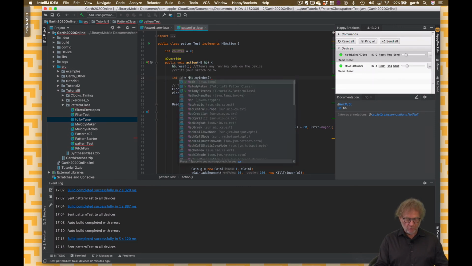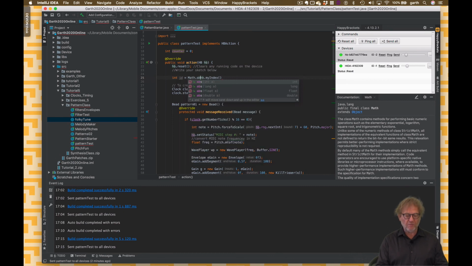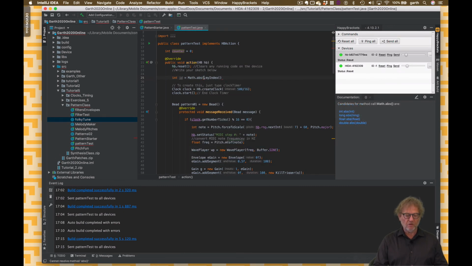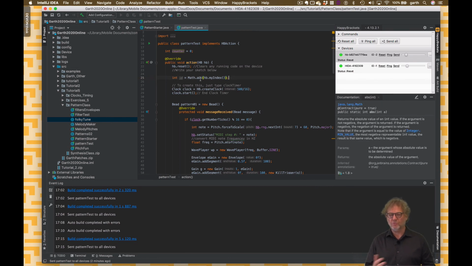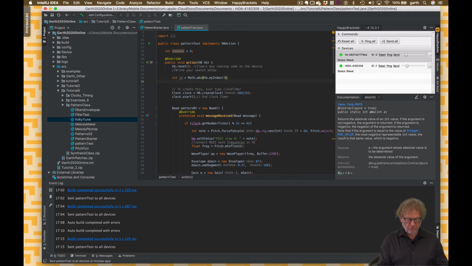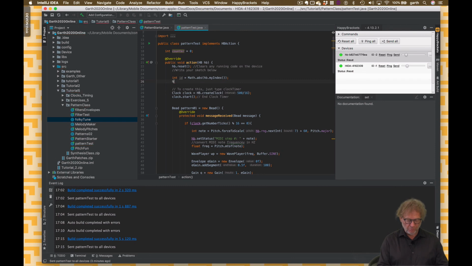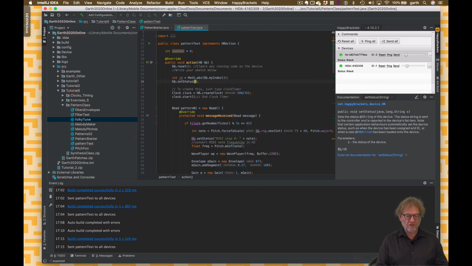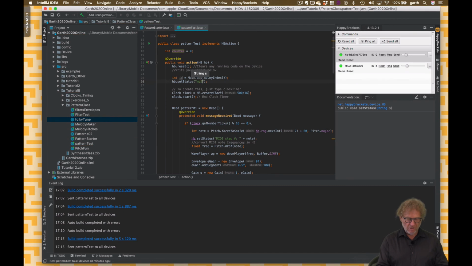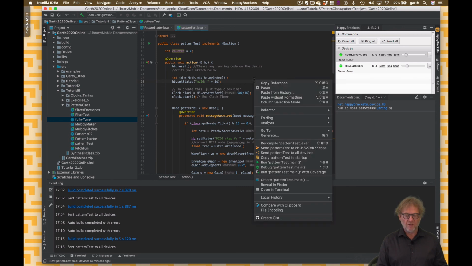So in order to do that, we're going to use the math class, and we're going to go absolute, and then we're going to put hb.myIndex inside there. And what that's going to do is that when it gets that index, it's going to turn it into an absolute number, which is a positive number. So they're going to return +1 or +2. Now let's just make sure that that is the case by going hb.setStatus, and we'll call this my ID plus ID. Okay, and that's going to write here in the status window where it says reset the ID of each device.